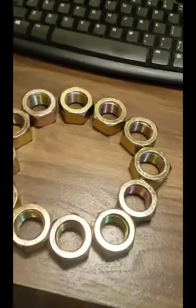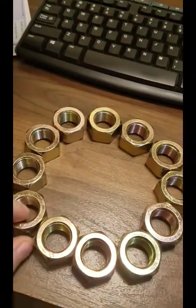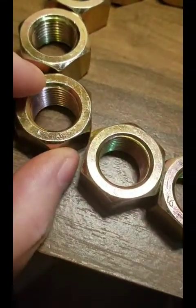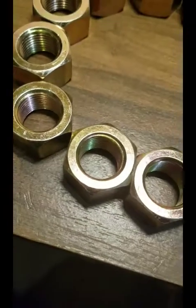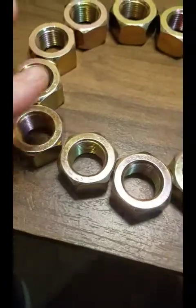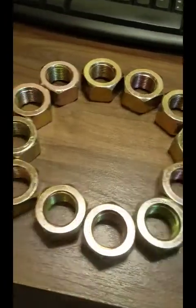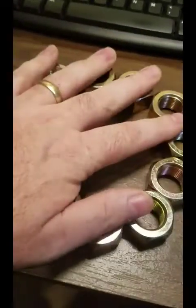So after I do some CAD drafting, I'm going to 3D print a plate that these will set on. And these corners of the nuts will just barely touch, and they will get tack welded in between the nuts. Just a tack, because again, it's on a 3D printed template. I don't want to melt the template, so I'm just going to tack them. And then I'll take these off.